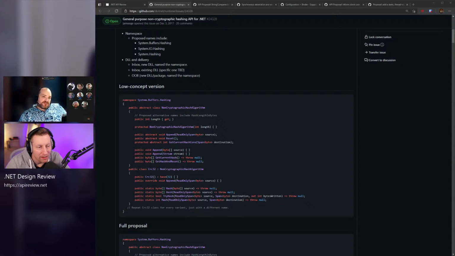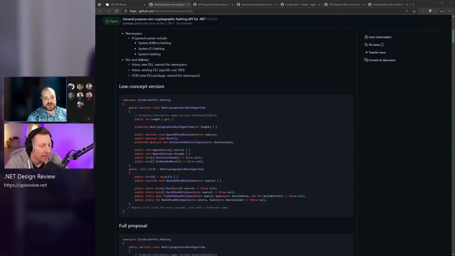Practically speaking, Levi has a point that the DLL name probably should be somewhat related to the namespace name, but I think that ship has sailed in .NET a long time ago, where basically things are completely arbitrary at this point. So I don't actually care what the namespace is in relationship to the assembly. That can be completely disjoint as far as I'm concerned, because whatever we do is auto-referenced, right? Well, if this is OOBed, it's not auto-referenced. No, I mean, if it's inbox, right?